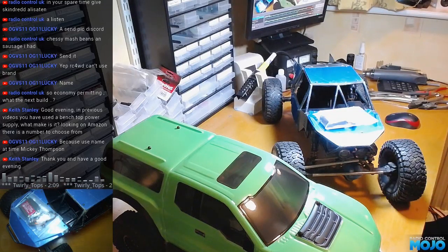I'd quite like to get my old Clodbuster going. That's another one. Yeah, I don't know. Just fix what I've got, really. I don't need another truck at the moment. Would be nice, though. Can never have too many.